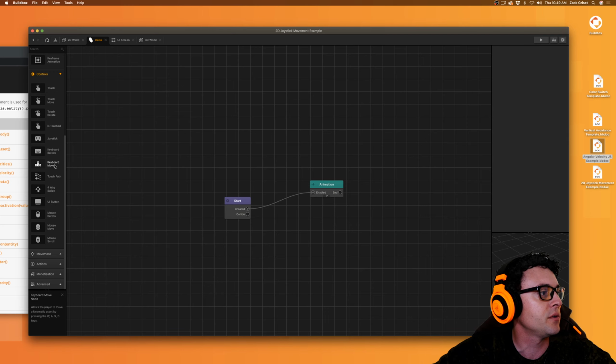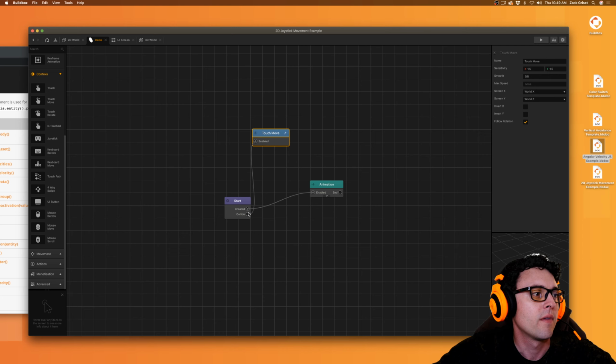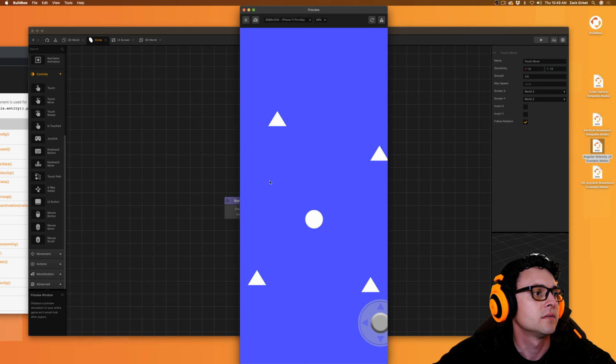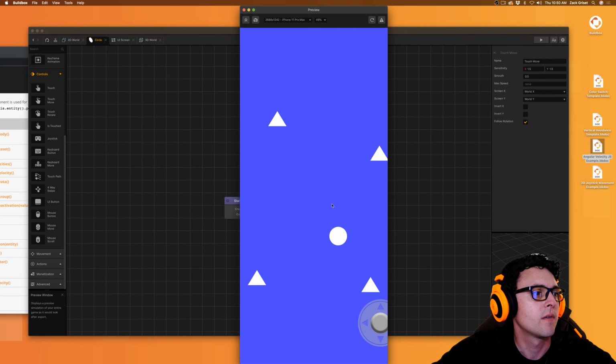Okay, so let's do a little bit of some keyboard. Let's see here, touch move, and touch move. Okay, and then invert Y. Okay, cool.